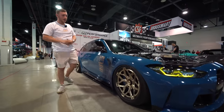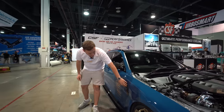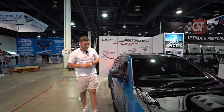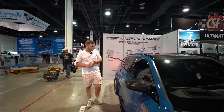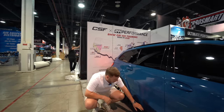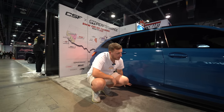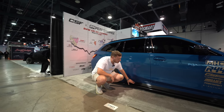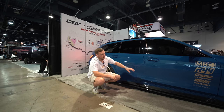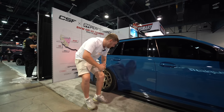Wow, there's a lot of spec. We have just highlighted the front, but going down the side, we've got the MHC full replacement side badges, MHC carbon fiber mirrors, again direct replacements. Coming down the side, we've got some really nice details that we highlighted at Impressive, where the lovely guys and girls there have wrapped the OEM replacement side skirts, leaving the sticking out part as exposed carbon, SK1s. And of course, in MHC fashion, they matched up these OEM side skirts with the SK1s, and they look amazing. So that's a nice touch.